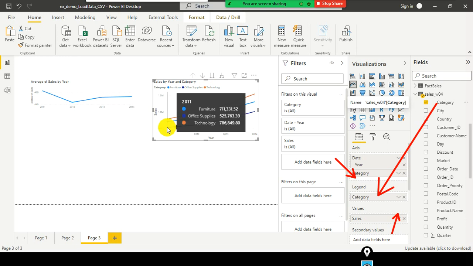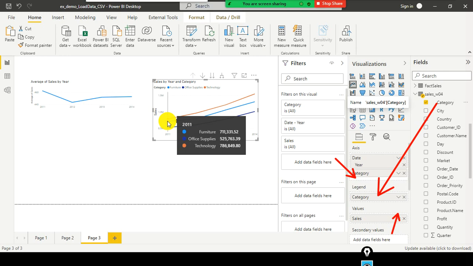When you hover the cursor, the black colored rectangle that you are seeing is called your tooltip. In 2011, in all 3 categories, what is the sales? In one shot, you can see it.